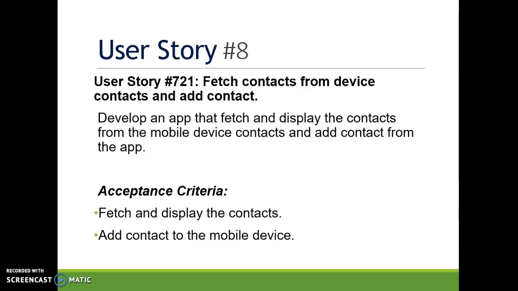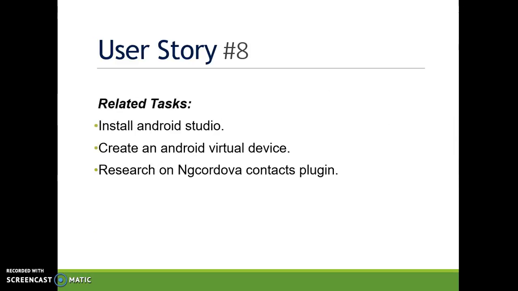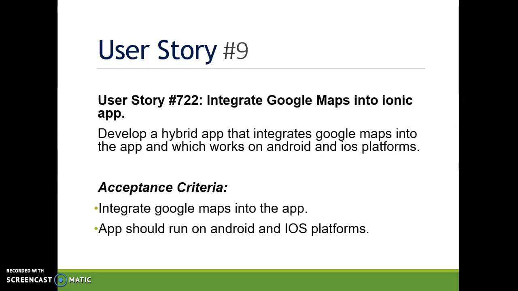Coming to user story 8, we have to fetch the contacts from the device and add contacts. We have to fetch and display the contacts from the mobile device contacts and add from the app, the phone book, you can say. For this, we installed Android Studio, created an Android virtual device, and researched the NG Cordova Contacts plugin.